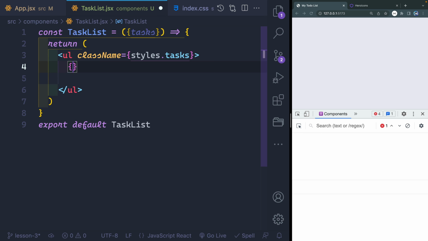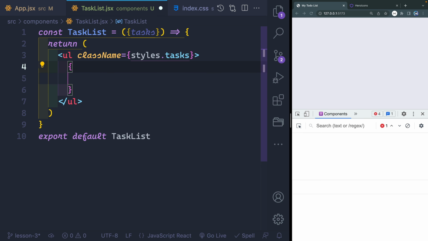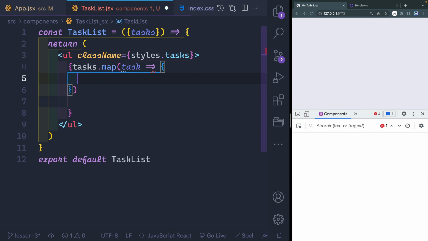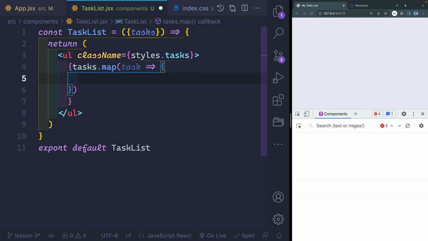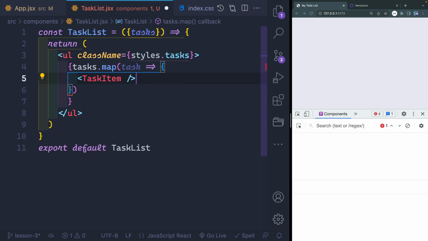But what we're going to do is loop over now, and this is how you do templating in React, with these curly brackets, which is pretty common for a lot of these templating languages. What I want to do is take the tasks, and then I want to dot map over them, and I want to pass it the task. And then inside here, we're going to pass each of these tasks to another component. In other words, each of these single items is going to be its own component. And then we're just going to call this task item, just like that.